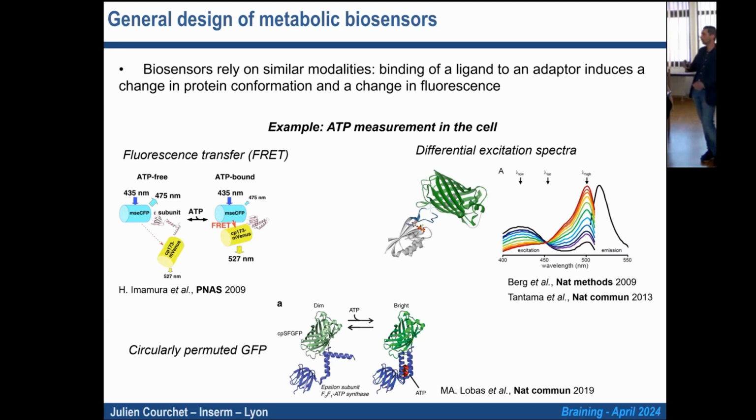The third method is actually based now on circularly permuted GFP. So it's like GCaMP, right? You have one fluorescent protein based on the GFP scaffold that is in open conformation, and then when it binds to ATP, it closes and it will emit the light. So this is basically the opposite of Perceval, where there is no fluorescence, and then with ATP, there will be fluorescence. So you will see some changes in emission, but no changes in the excitation. This one is by far the easiest to manipulate. If you can measure calcium, you can measure ATP with that.